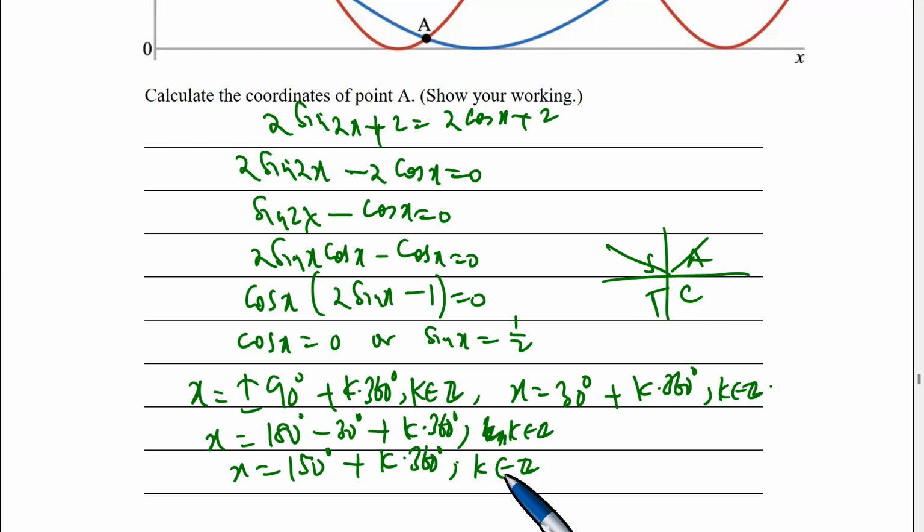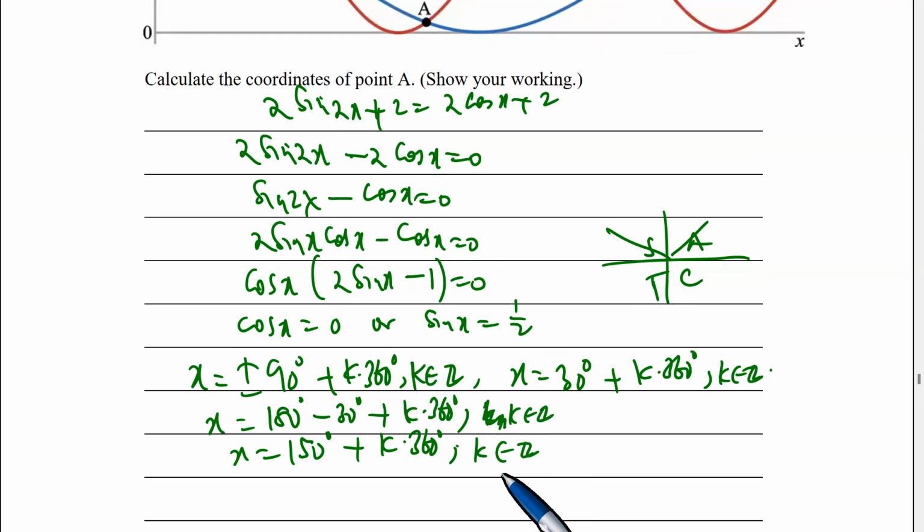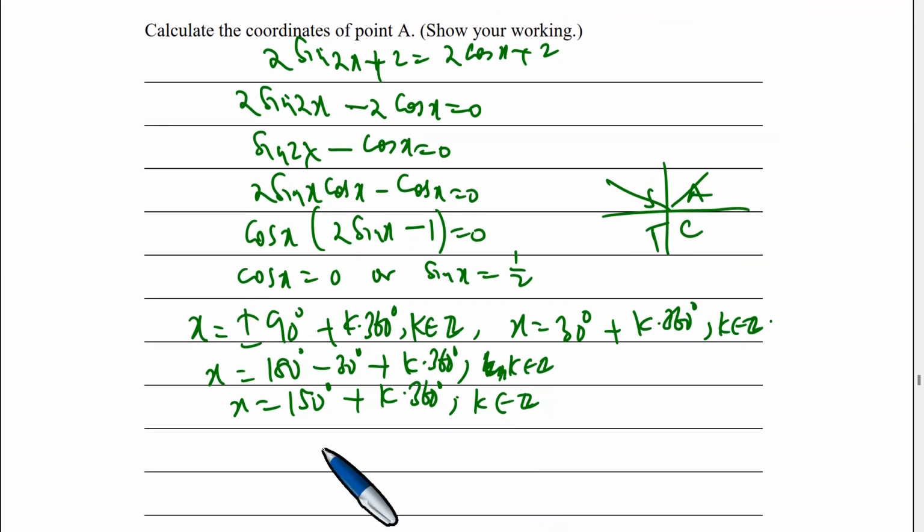So what is the answer? So that would mean a couple of things. When x is 30 degrees plus k times 360, what are the coordinates of A? All right, it is very clear, therefore, from this that the coordinates of A would be given by 150 together with minus the square root of 3 plus 2.